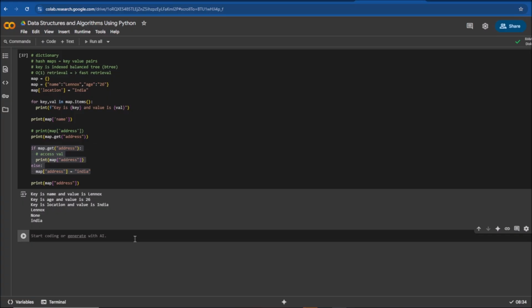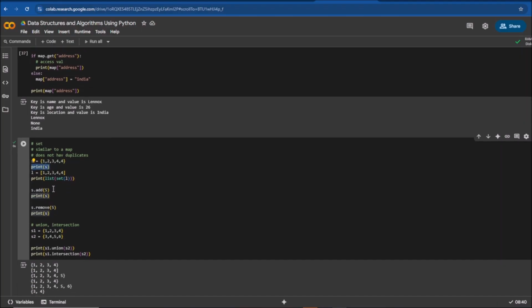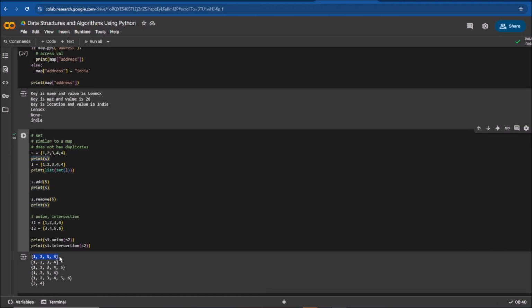One will be the set. Okay, so this is how you initialize a set. It is similar to a hash map. Right now you can see I've initialized a set with the same curly braces we use for hash maps. Here I've given 1 2 3 4 and 4. So I've given the value 4 as a duplicate, and when we hit print s, you will see that it removes that duplicate. So right now it's printing only 1 2 3 4 without the duplicate 4.